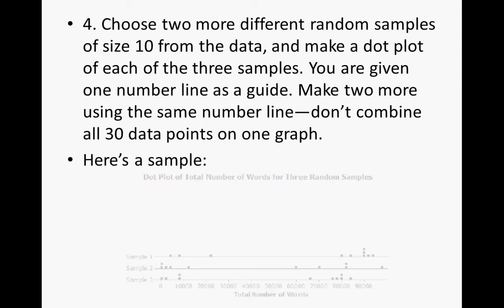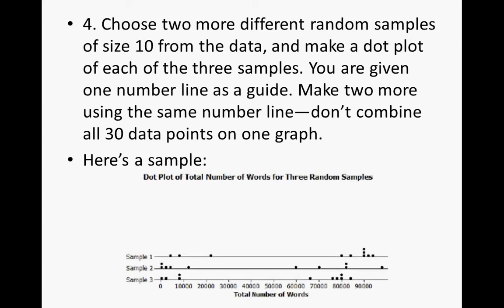So when you are done, you should have something that looks like this. So 3 number lines that are the same length, using the same scale, but again, you're not doing one line with 30 points. So go ahead and pause the video and do that, and when you're done, go ahead and continue.